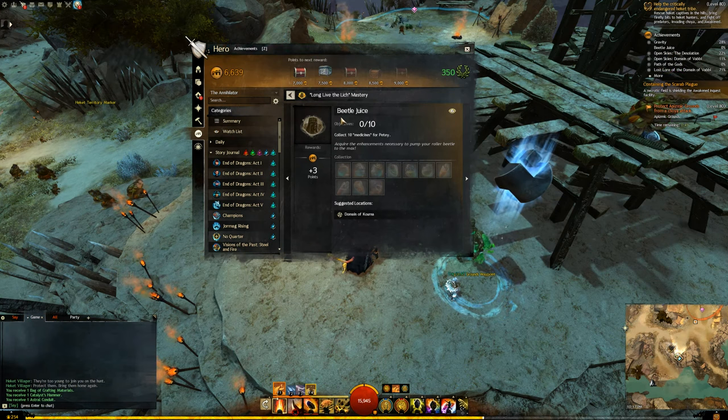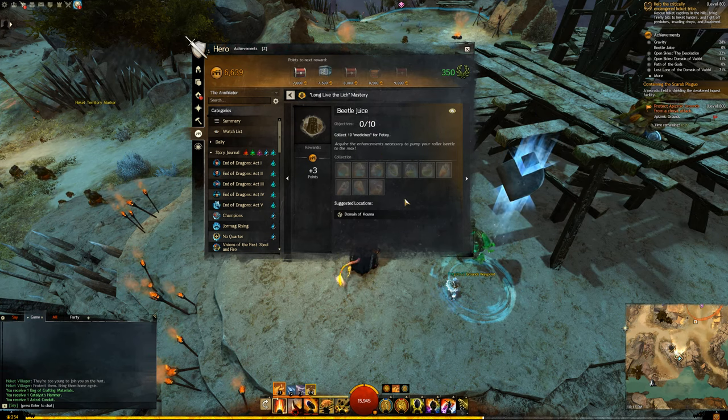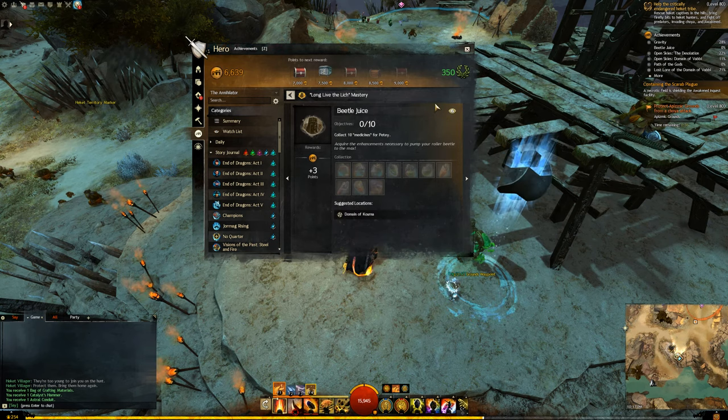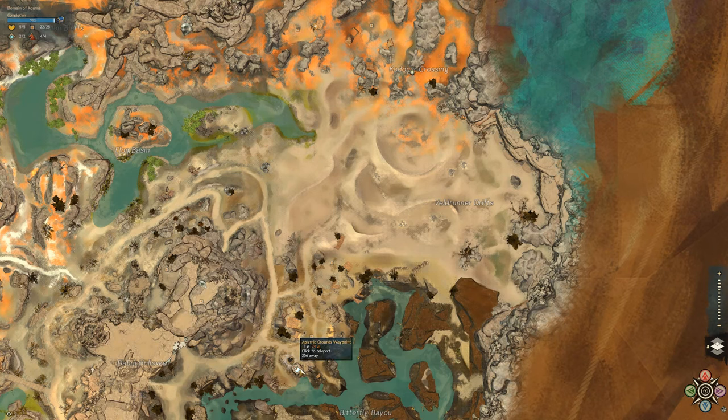So to complete the Beetle Juice achievement, you're going to have to collect these 10 items that are found all throughout the Domain of Kourna. We'll start by collecting the 3 items that are around the Kodash Crossing. Fastest way to get here is using the Epismic Grounds waypoint and traveling north.